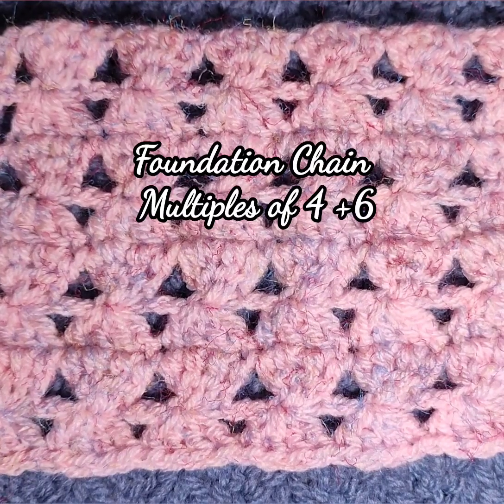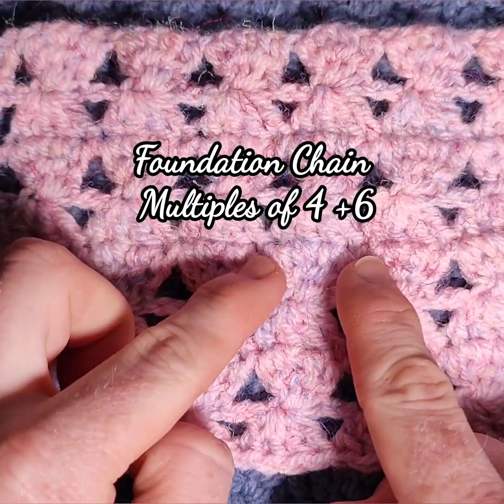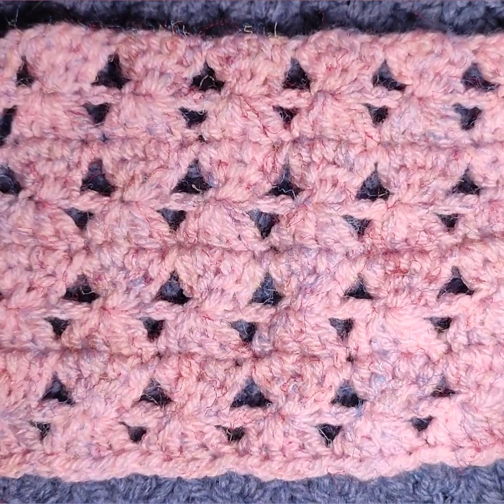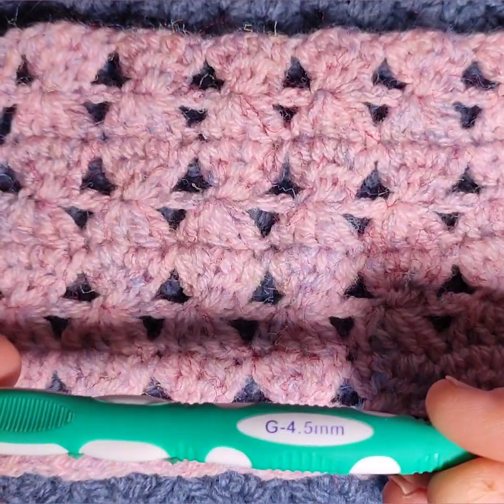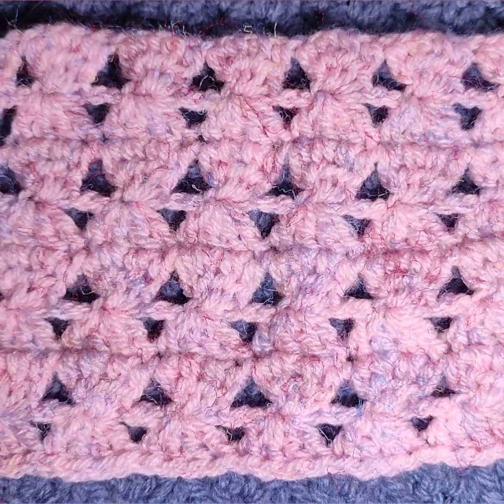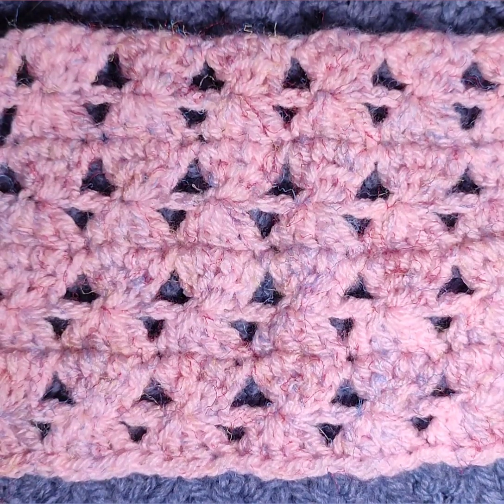This week's stitch is the Hourglass Stitch. It's a very easy 2-row repeat after your foundation row, and it makes these beautiful hourglass shapes. So we'll get started. I'm going to use a 4.5mm hook just so you can see it better, but if you're doing this pattern, use the correct hook recommended on your yarn.